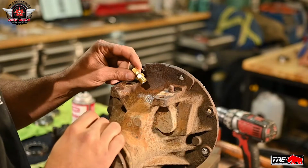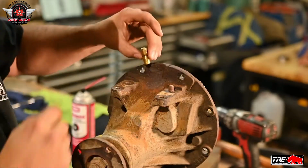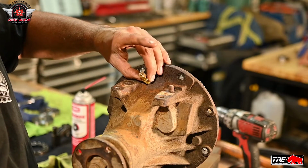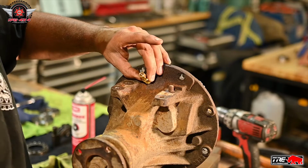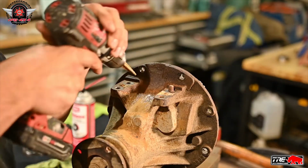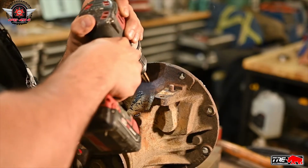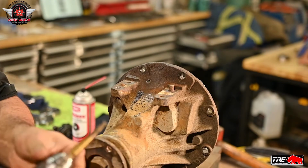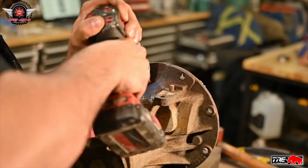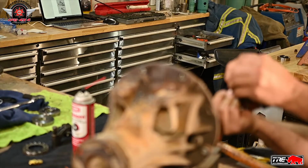This here is the fitting that goes in it, and it's a 1/4 inch NPT. We're going to put it in right there. Should be well enough away, hopefully, from the bolts and everything. So let's drill that one in there. It's got to be a 7/16 hole, so not quite the size of the last one. I'll just run her through from the backside just to chamfer.